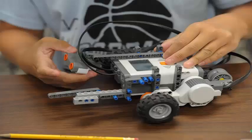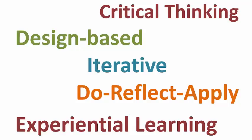STEM programs that explore rocketry or robots become more effective when critical thinking design processes are emphasized. Although the technology behind robots might change, the thought process a young person develops while designing a LEGO robot will be a life-long skill. Emphasizing process and thinking skills, regardless of what you call it, can be part of any project — whether it's getting group feedback on a draft video, modifying a robot designed to complete a new task, or rethinking a rocket launch so it doesn't hit the tree the second time around. Critical thinking is a critical component.